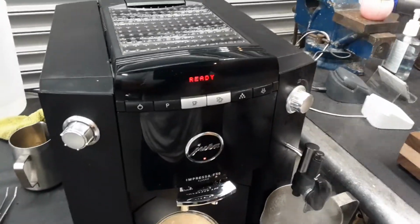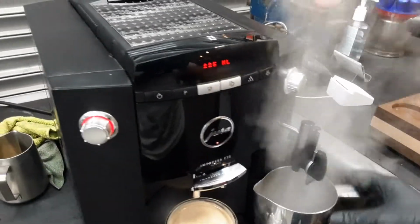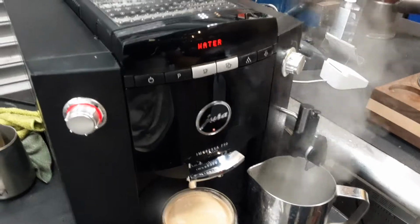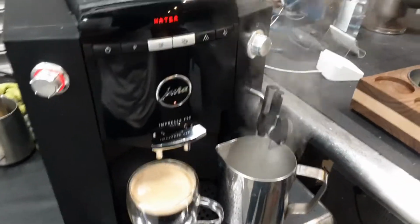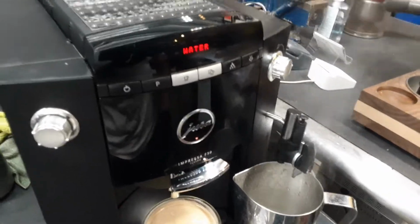Let me now remove the steam element and let's just use the water so that way we can cool it down as well, and we can see the hot water working. Right now it's going to shoot a bunch of steam because it was doing steam and it was at that temperature, so it has to cool down a bit. Once it cools down, you're going to see a nice steady stream coming out of the machine.